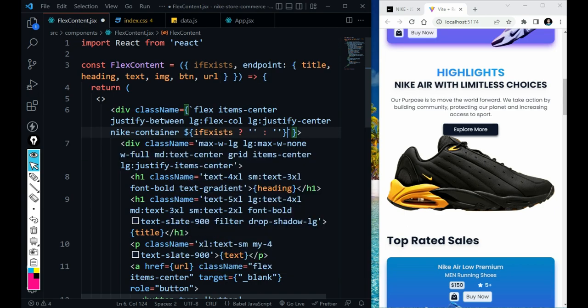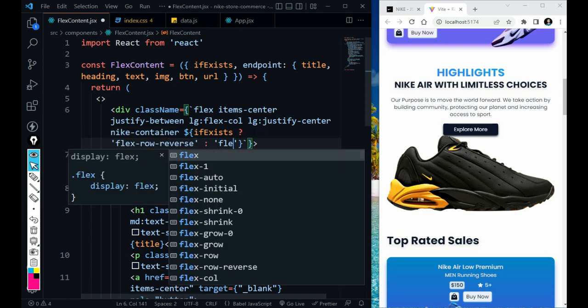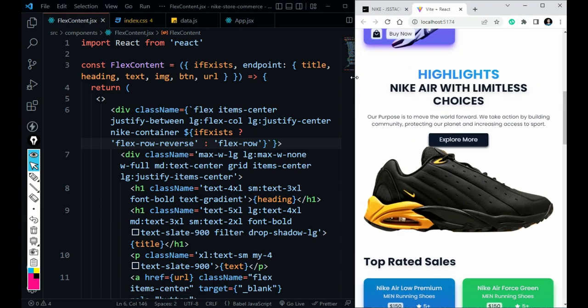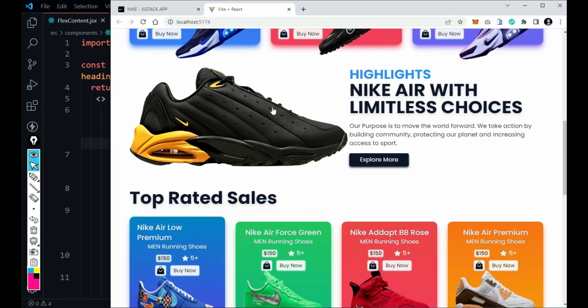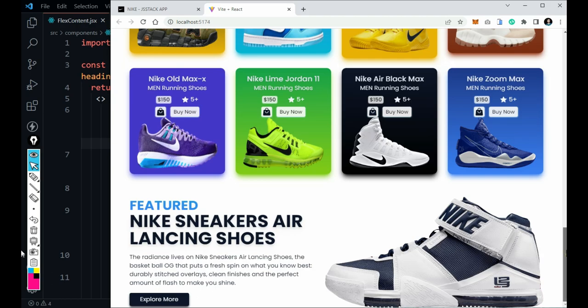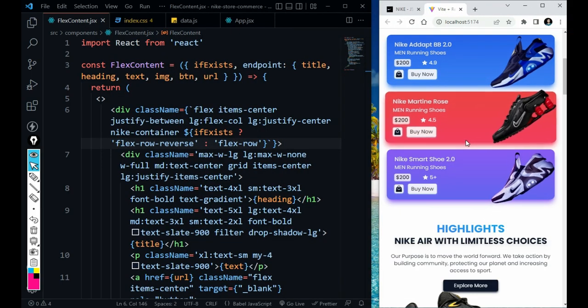Okay, if the highlight component exists, then flex row will be reverse, otherwise flex row. Hit save. Now if I move to the normal screen, this image should be on the left side, and there we go. Okay, that's it. If I go there, it's on the right, and this is on the left side. How cool is that, I know.